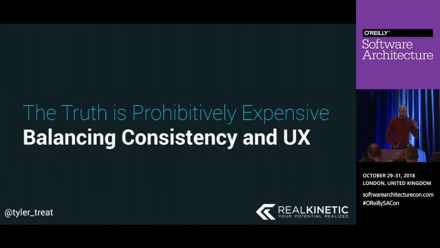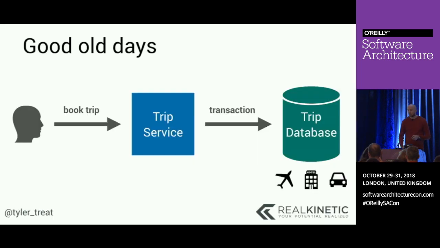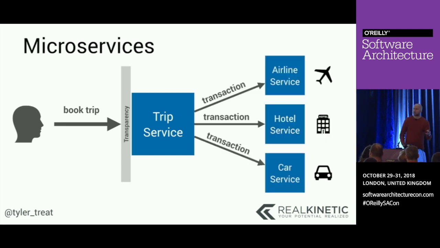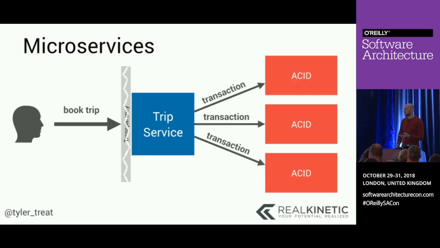And so that brings us to this balance between data consistency and UX. We talked about consistency and how that's one of the implications when we move into more of that microservice model. And so going back to our example in the days of the monolith, the good old days, we have this transparency. It's the API, or maybe it's the UI that the user interacts with. And when we move to microservices, we lose the same consistency semantics. That transparency starts to break down. It becomes kind of this leaky abstraction.